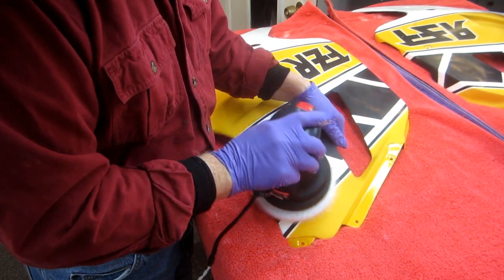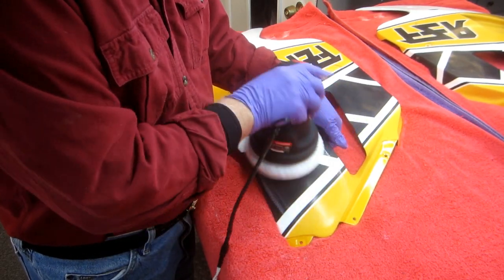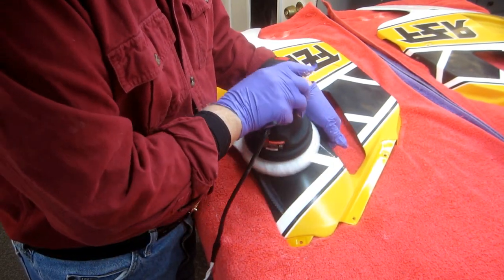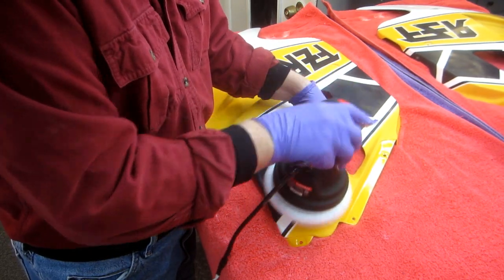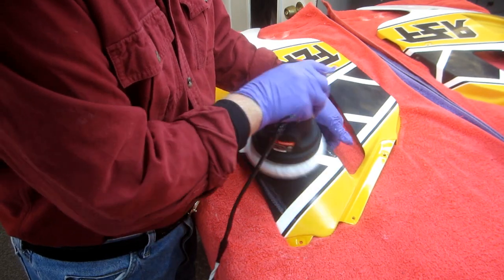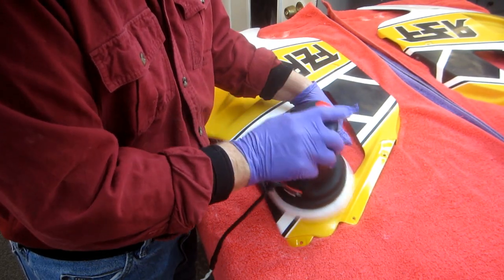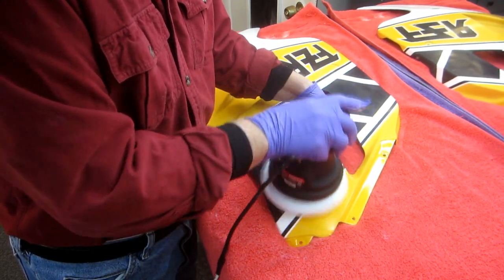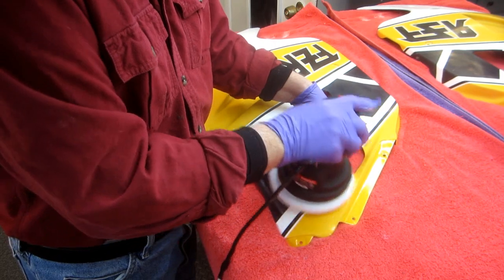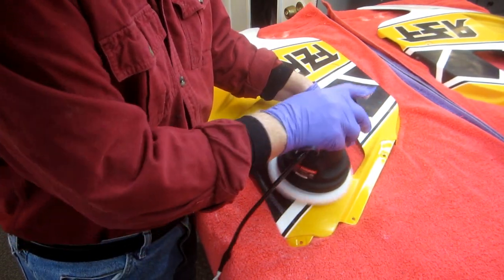Nothing totally significant here, other than if you see how quick this paint buffs up, I think you'd be encouraged to try it. A new buffer is quiet — you don't need to put headphones on or turn the music up. I've been really impressed this winter with the upgrading because in the past I've used a lot of different clears and tried buffing with 2000 paper, even 1500 — a lot of extra buffing work. I'd rather do the sanding than the buffing, that's for sure.